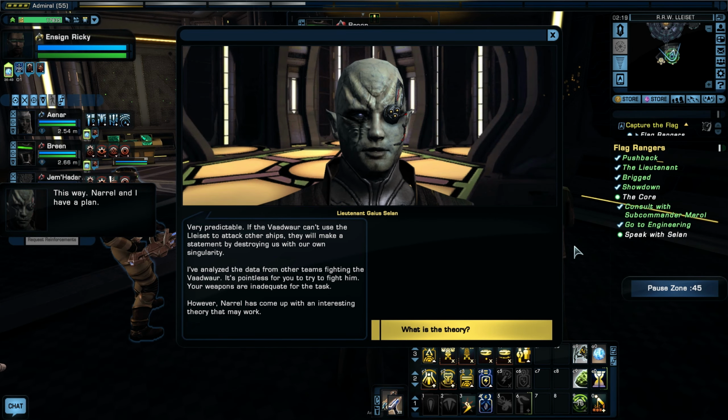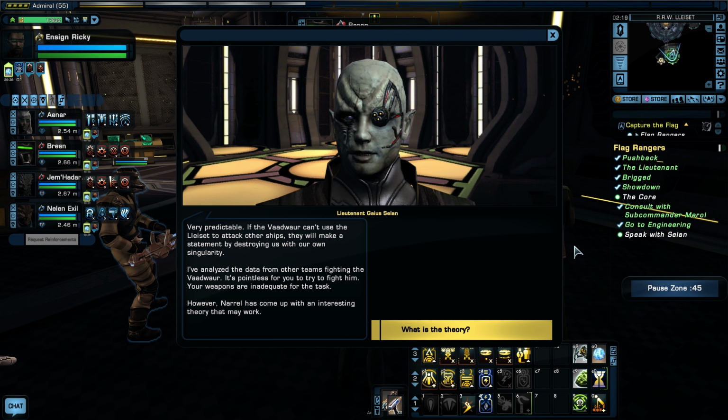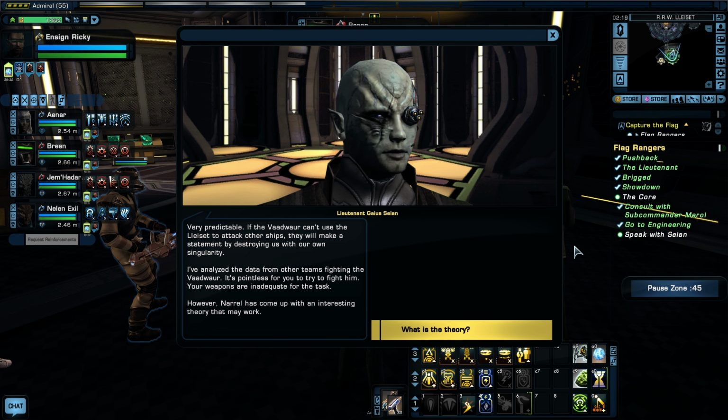Very predictable. If the Vaadwaa can't use the Lisette to attack other ships, they will make a statement by destroying us with our own singularity. I've analyzed the data from other teams fighting the Vaadwaa. It's pointless for you to try to fight him. Your weapons are inadequate for the task. However, Narelle has come up with an interesting theory that may work.